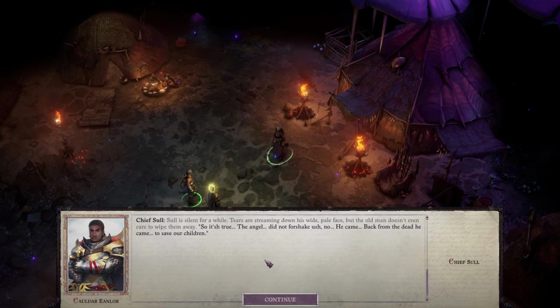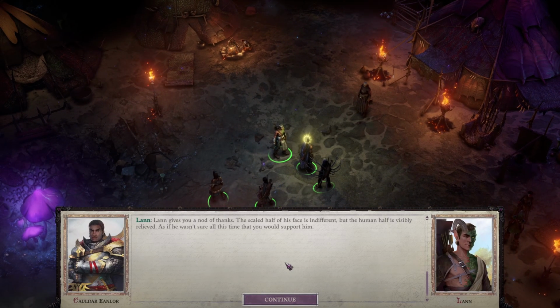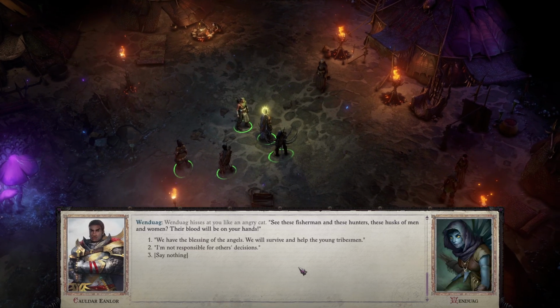Sull is silent for a while. Tears are streaming down his white, pale face, but the old man doesn't even care to wipe them away. So it's true. The angel did not forsake us. No, he came. Back from the dead he came to save our children. Lan gives you a nod of thanks. The scaled half of his face is indifferent, but the human half is visibly relieved, as if he wasn't sure all this time that you would support him.